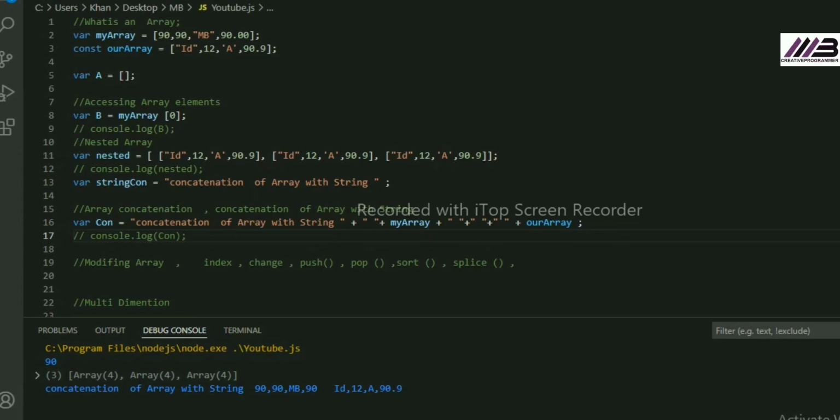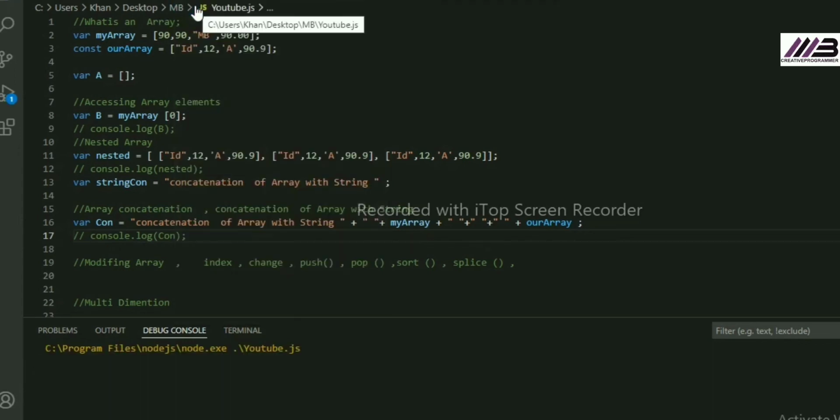Now if we run it, for this time we'll get nothing, because we have already commented out the thing that gave us output. So now come to concatenation. After string concatenation, we come to this topic: how we can modify, how we can check the index, what is the purpose of checking the index, and how we can change the number stored in an element. What is the advantage of push, and what is the advantage of pop? For push we will use this empty array, and I will show you the use of push and how we can cover this empty array with the push function.